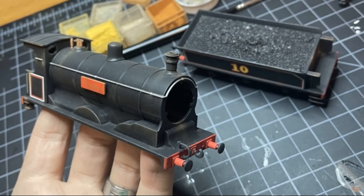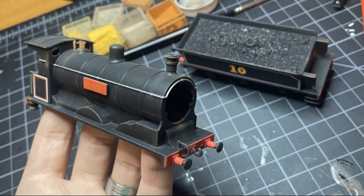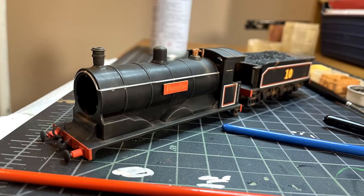And in time, I plan to either repaint his original face or get him some new ones. Perhaps I'll even move his nameplates and give him handrails. But for now, this is the model. And I have to say, for being so basic, it's something I'm quite satisfied with.